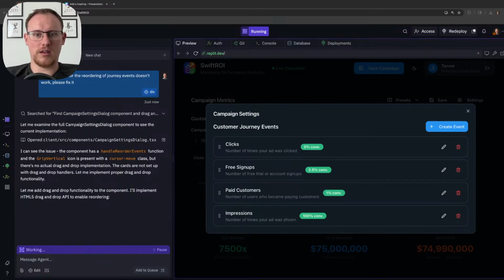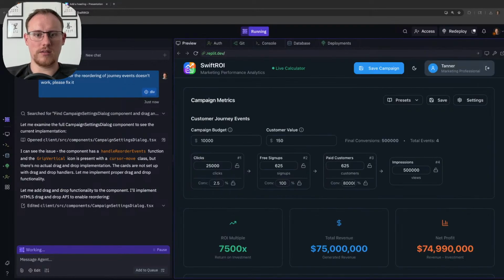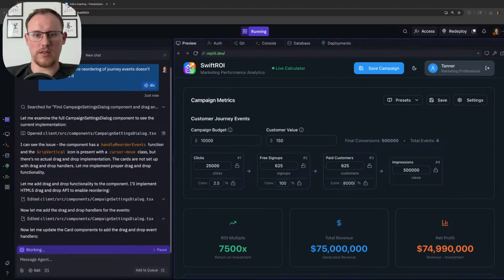Marketing/partnerships campaign ROI calculator with Replit. Come see how easy it is to build. Build with AI. Let's do that.